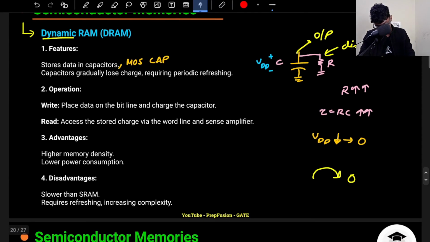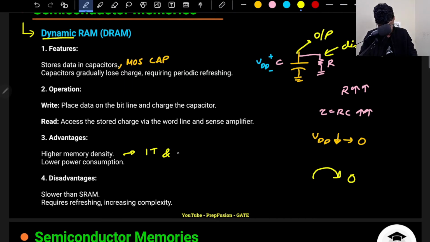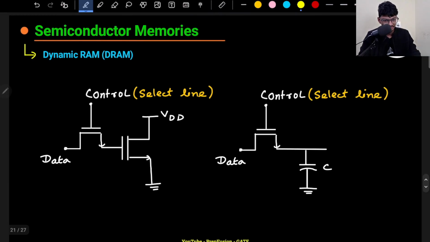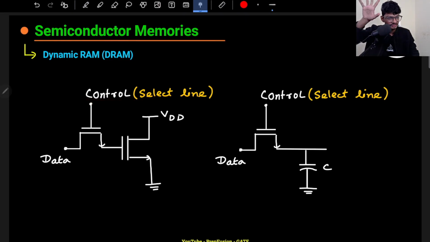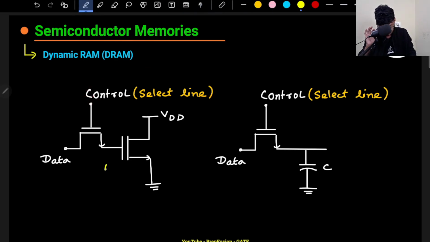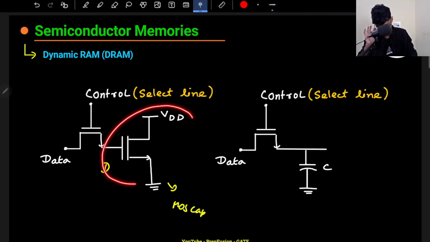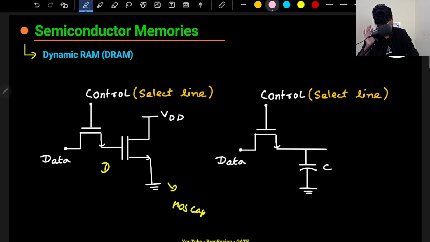Why high memory density? Only one transistor and one capacitor can work. Okay, so I will show you the circuit diagram. Very simple, nothing difficult. Again, it is pass transistor logic. This control line is just selecting the device, just like the previous case, and I have a data line here. So obviously, if this select line is 1, this data line will come here, D, and this is a MOSFET. This is using two transistors. One is a pass transistor, another one is simply a MOSFET. This is just simply a capacitor. So this I can equivalently show here.